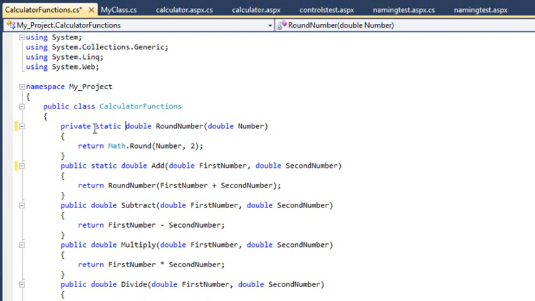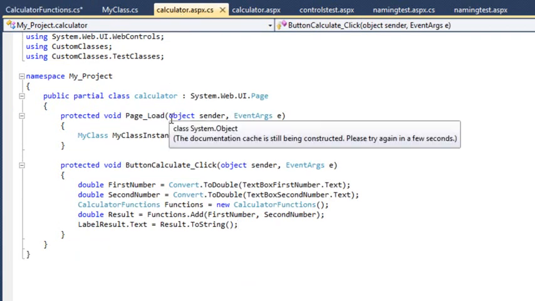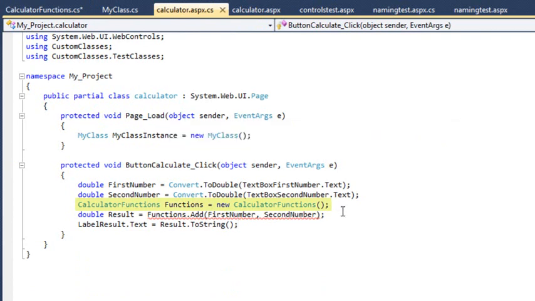Open the code behind file of calculator.aspx and remove the line calculator functions equals new calculator functions. Since you're using a static method, you don't need an instance of the class anymore.